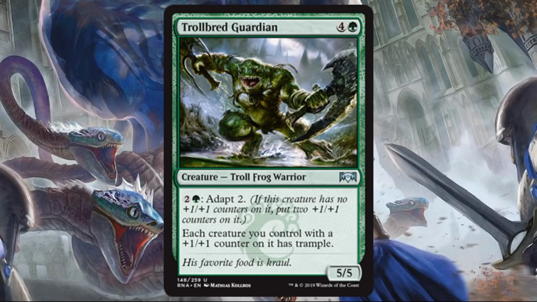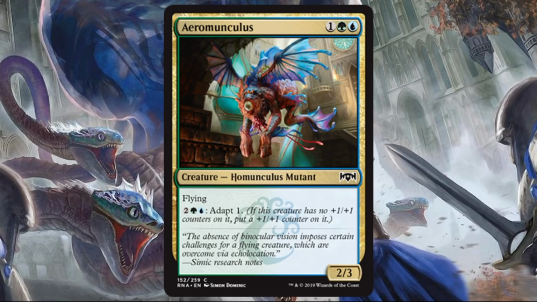This will be great in Simic, obviously. There's adapt, there's a lot of ways to get +1/+1 counters on stuff. This will be great with Gruul because of Riot, another way to get a +1/+1 counter on your things. And they could have some big creatures potentially, more so than even Simic at times. So yeah, this is very good. I think whenever I have an opportunity to play this, I'm going to do it. This, as well as Skatewing Spy, are nice uncommon win conditions for some builds, even if you never activate their adapt. Alright, let's move on to the gold cards with Aeromunculus.